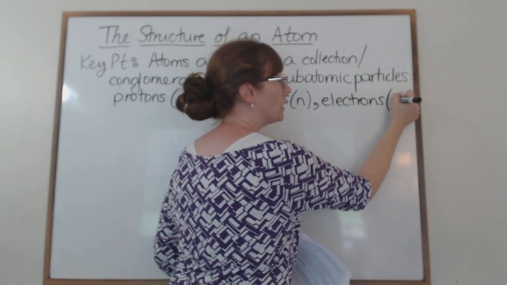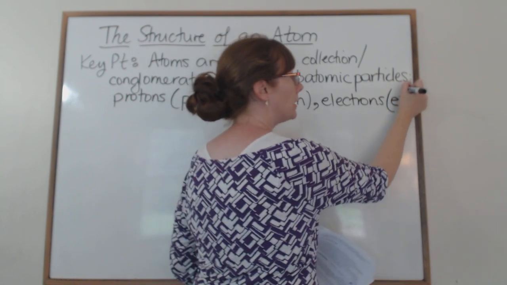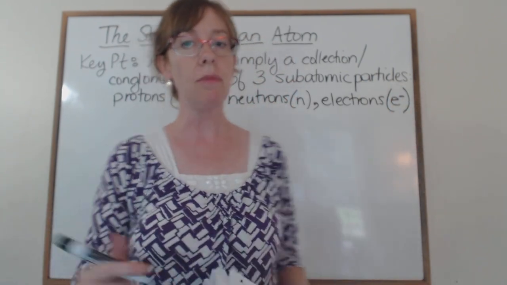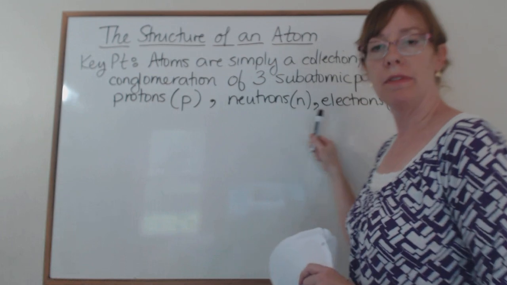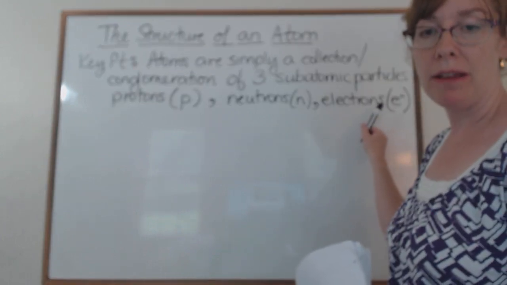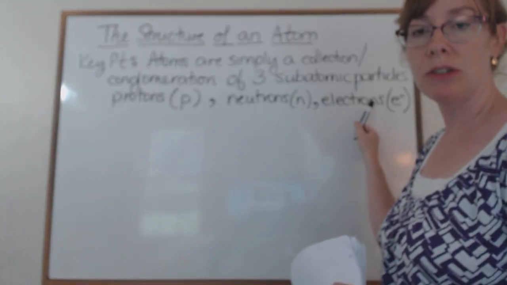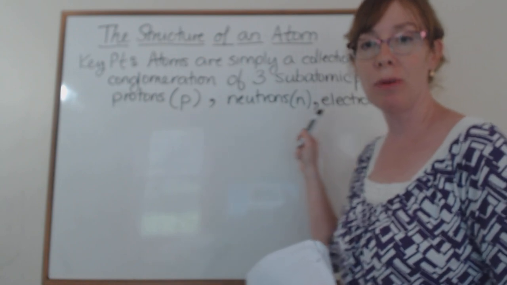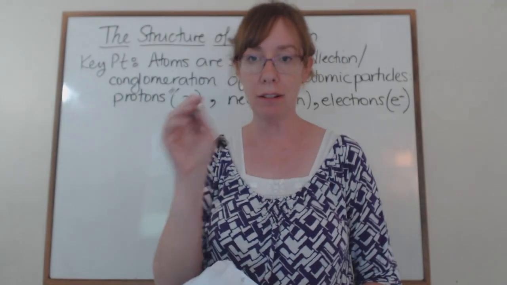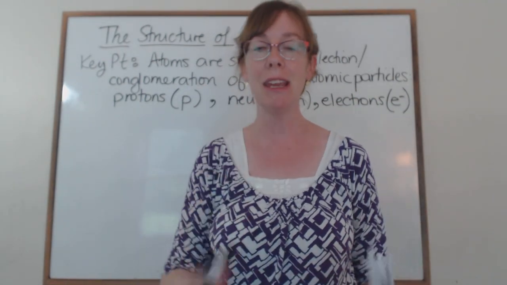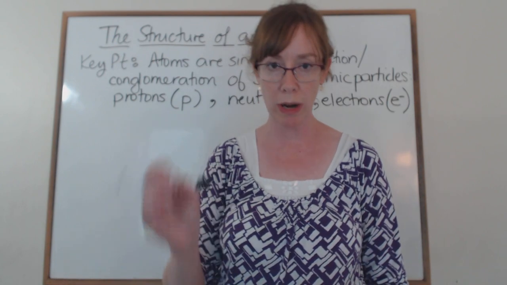And electrons, let's go with a little e, but let's put a little minus on there because, first of all, that's how I always do it. But even in different parts of chemistry, you'll actually include electrons in your equations, and you'll be writing little negative signs with them. So e minus for electrons, just as a shorthand.